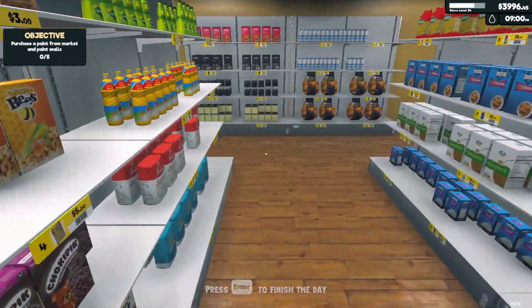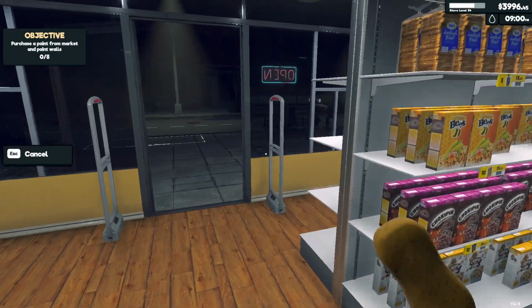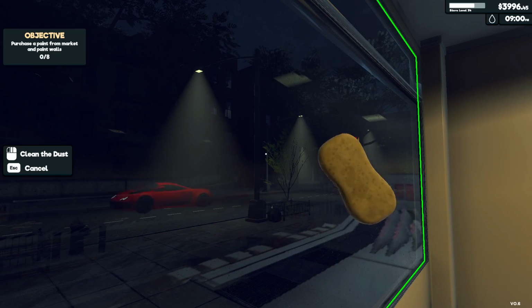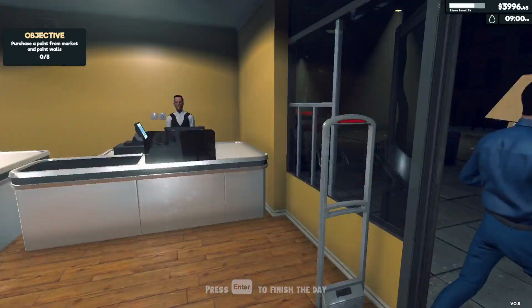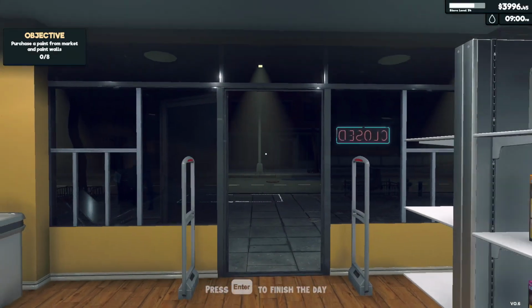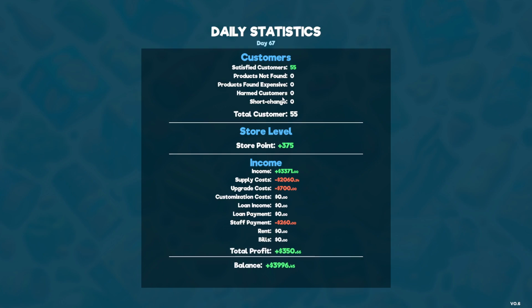And that is it for the store. No places to clean, everything is as clean as can be. The windows are clean as well. Time to close the store and see what the stats say. 55 customers, nothing too insane. No additional statistics here, which is interesting. 3,300, pretty close to $3,400 of income again.